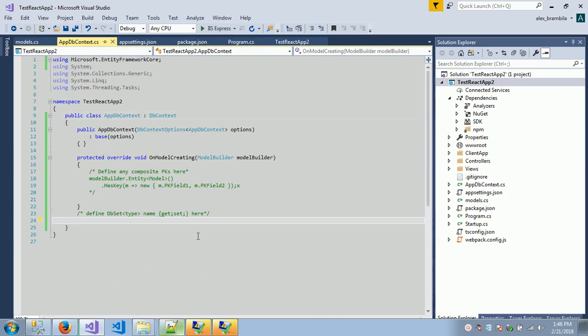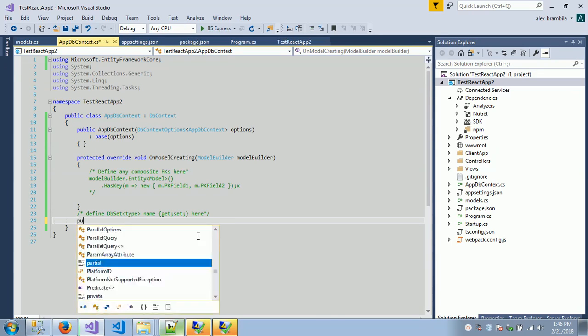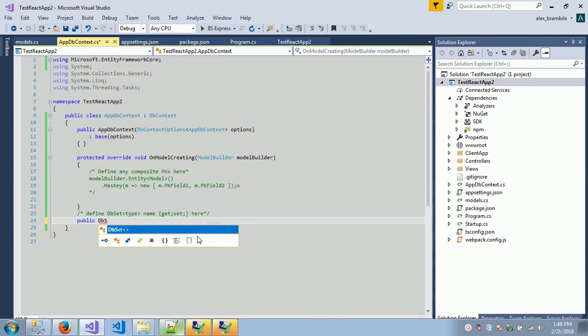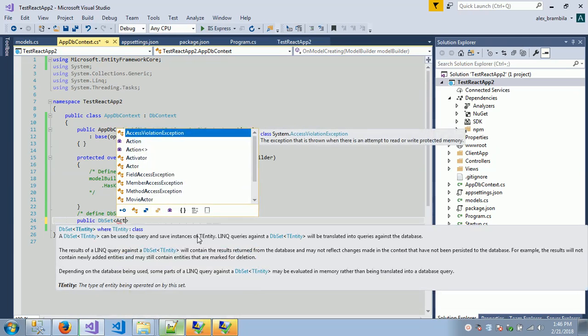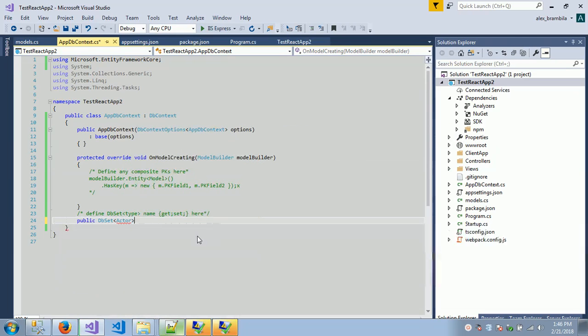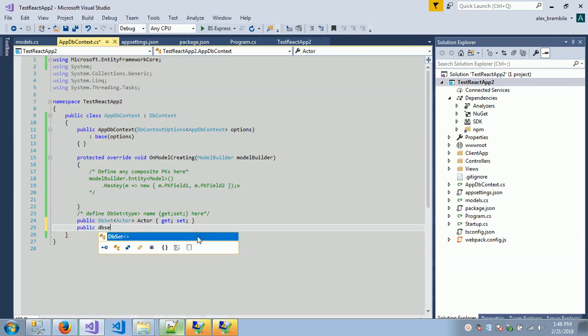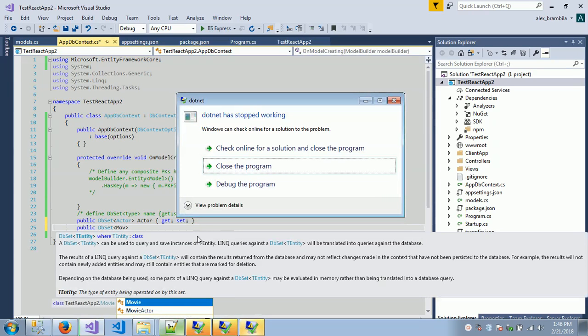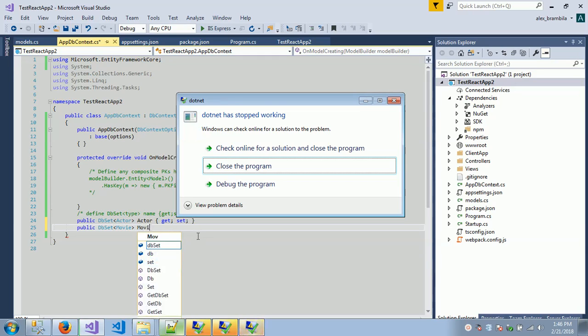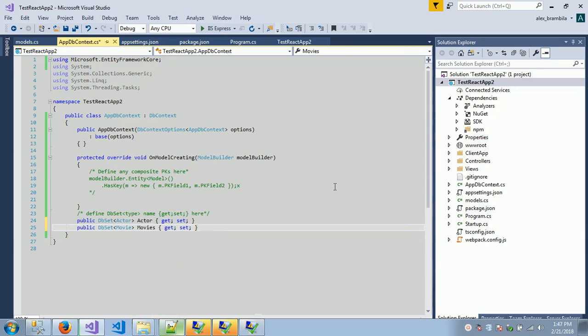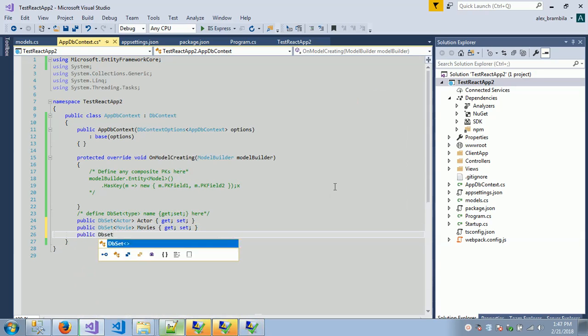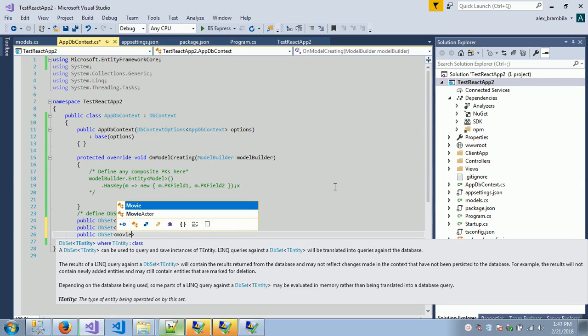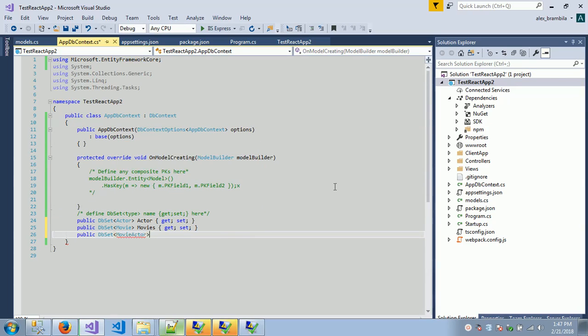And we'll just create DbSets for our models. So we'll do public DbSet Actor, and we'll just call this actors, get set. Okay, public DbSet Movie, and we'll call this movies, get set. Public DbSet, we have a many-to-many table here called MovieActor.